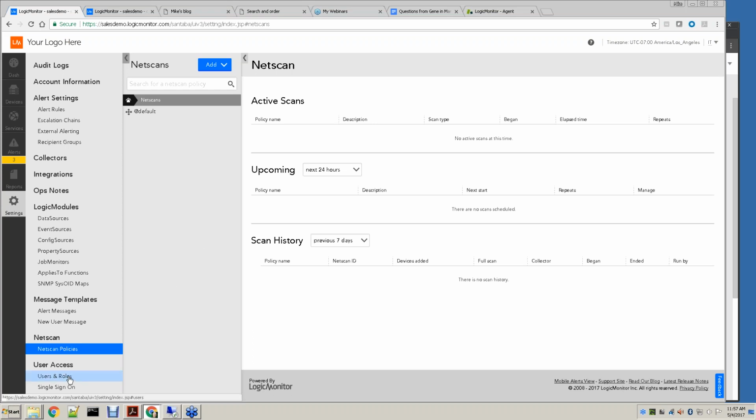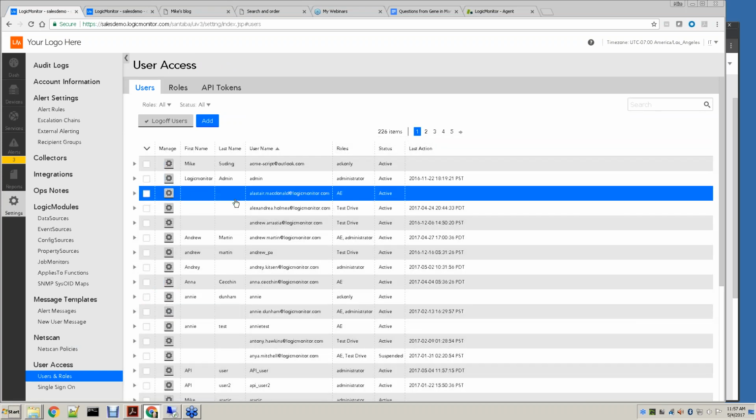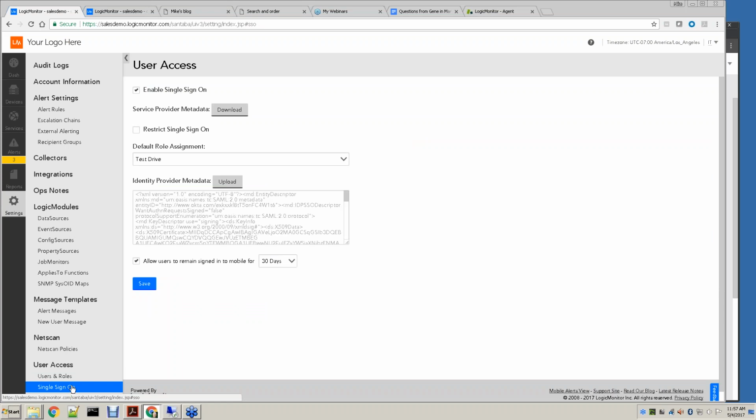All right, so users and roles. We talked about that earlier, where you give permissions to different people. This can tie into a single sign-on system. We use SAML, and most external authentication systems are SAML based, so you can tie into Active Directory Federation Services, Ping Identity, OneLogin, Okta, which is what we use here at the moment, and several other systems. We've got time for a couple more questions.